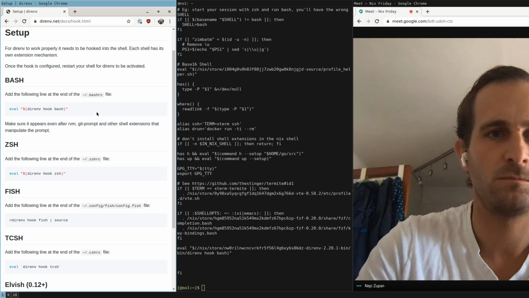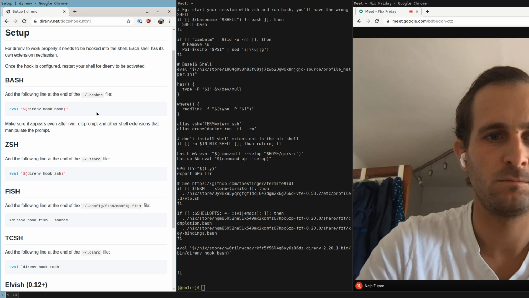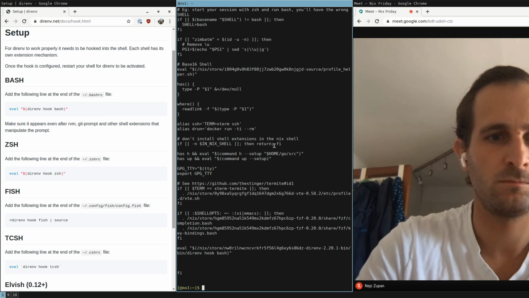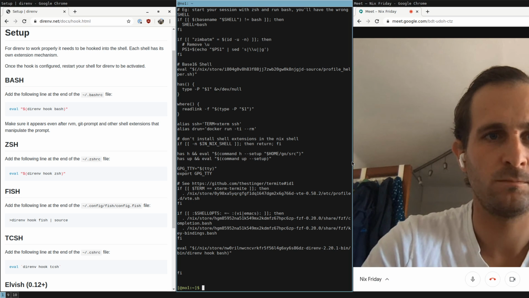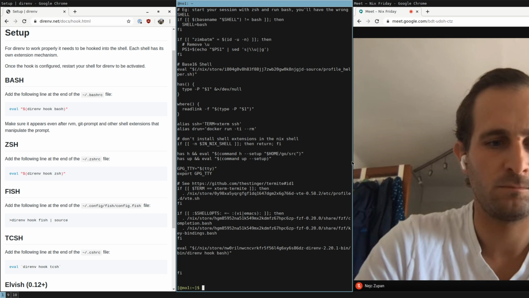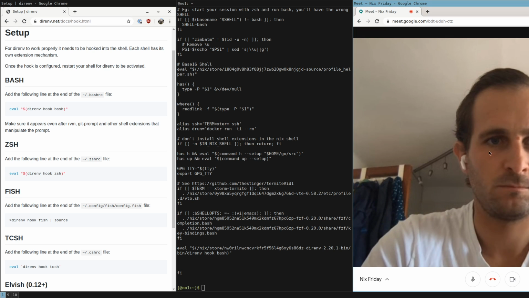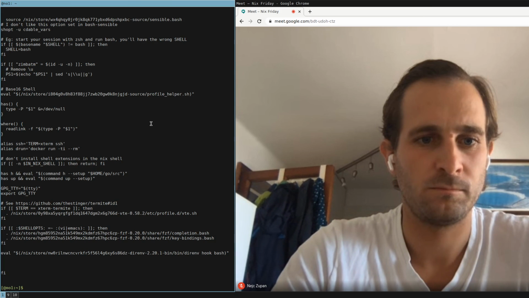Once you have that, you reload your shell so that it loads the bashrc, or you run exec bash, and then you're good to go. So let me just show you. I'm just showing this in my terminal.